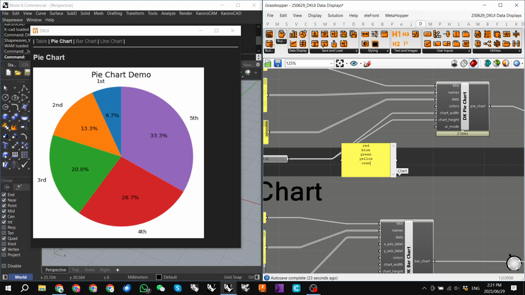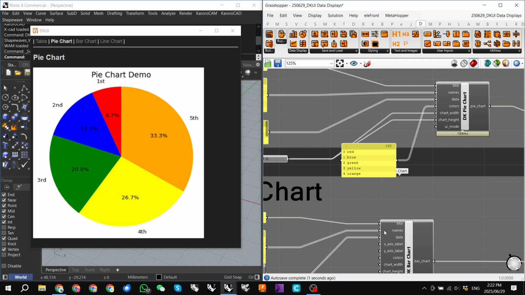And you need to spell it correctly, of course. Now this needs to be a list of data, so we have to turn this into multi-line, and we can plug this into the colors, and that will update the colors in the display.